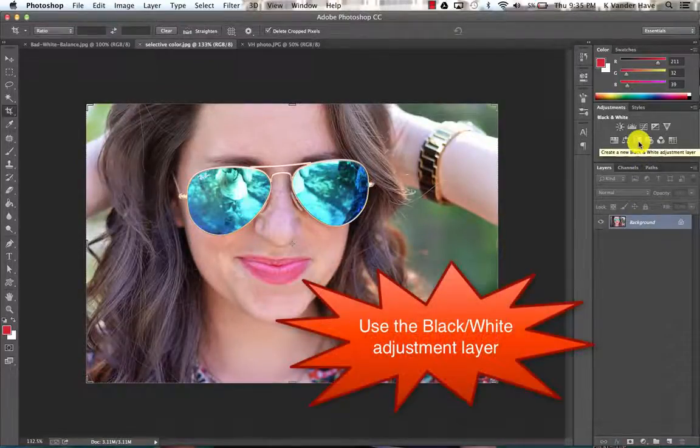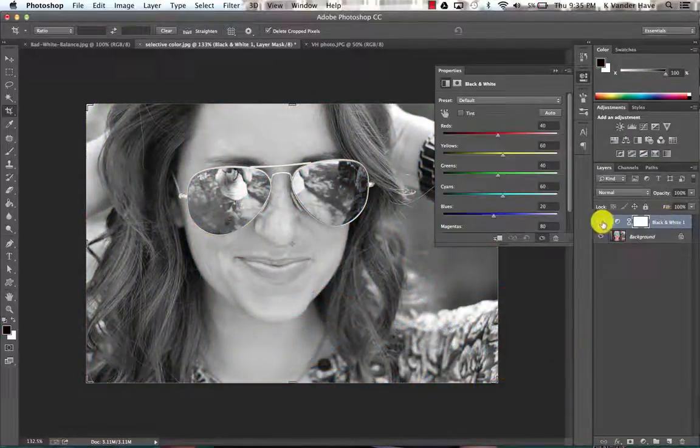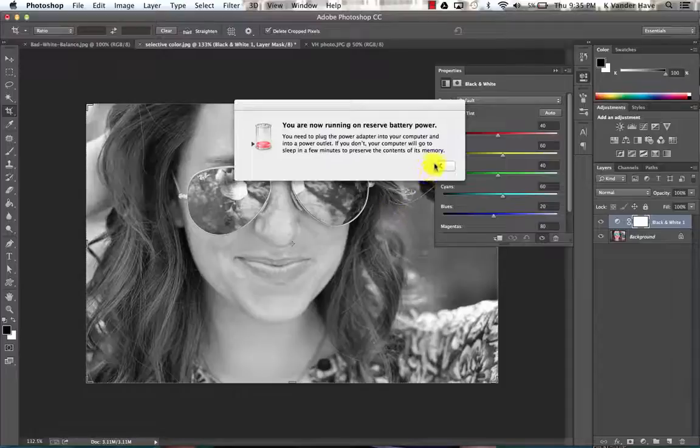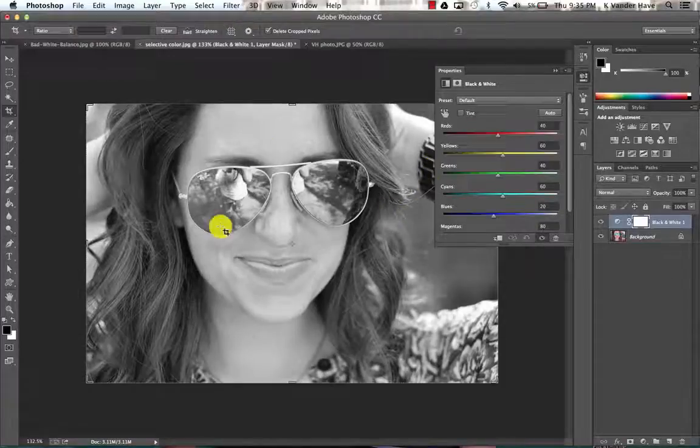So on your adjustment layer palette, you're going to choose the black and white adjustment layer button. Notice it adds an adjustment layer onto our layer. But now as we take a look at the photograph, notice that the contrast seems a little bit more flat than it did before. So what we can do is we can turn our photograph into a black and white that has good contrast. And you can use each one of these sliders if you know what these colors are going to do in your photograph.